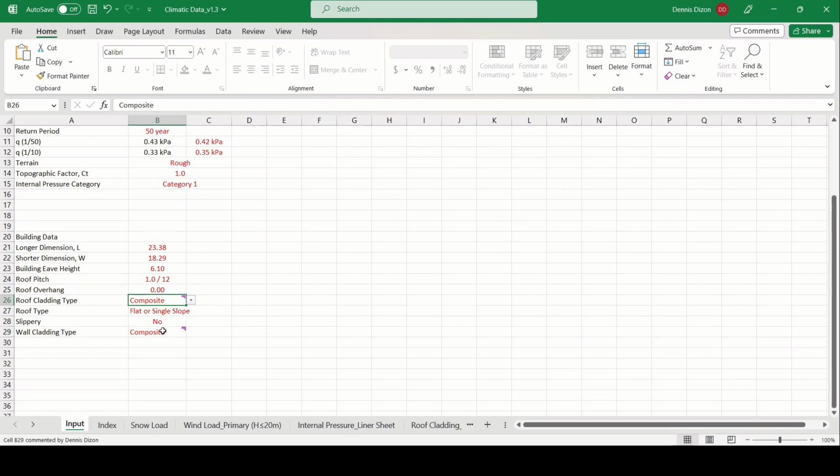So composite basically means that the internal pressure is acting on the same cladding, if you are designing the cladding.